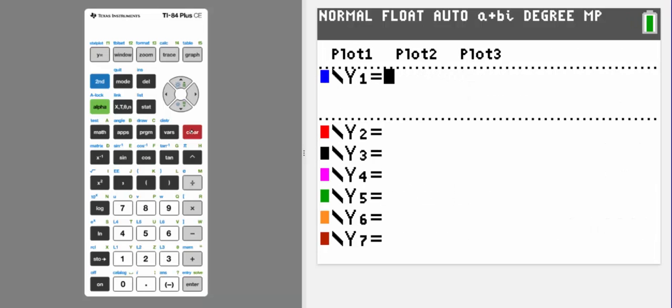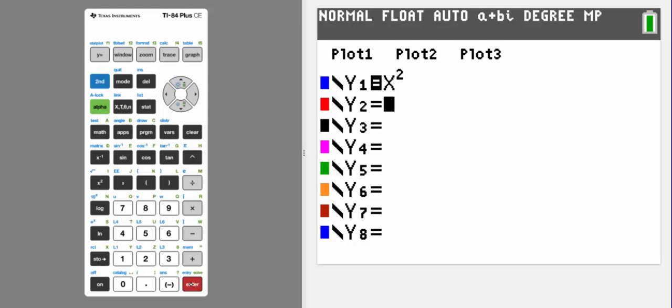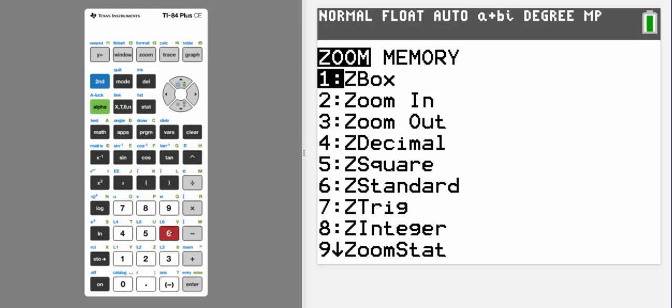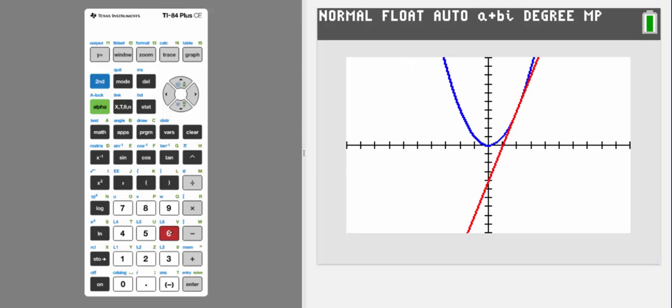I'm going to put in x squared, and I'm going to put in that formula, 4 times x minus 2 plus 4. And let me just do a zoom. So you notice we've got the curve, x squared, and we've got the red line. That's the tangent line.